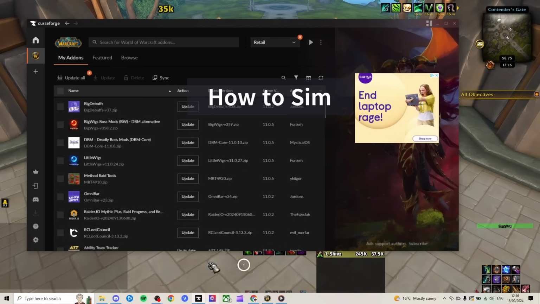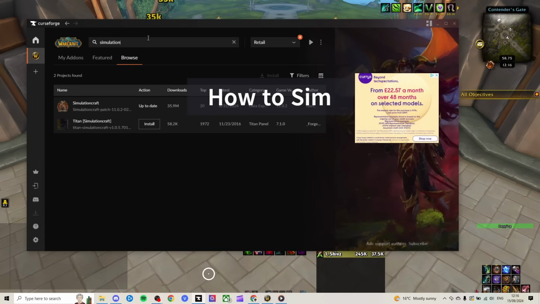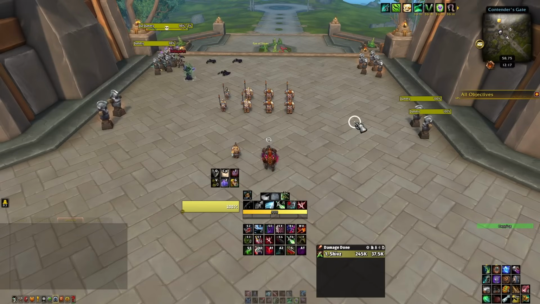Okay, so how to sim yourself. Firstly, you're going to want to download an add-on called Simulation Craft. If you don't already have CurseForge, download CurseForge. That's a great window client for installing and maintaining add-ons. Type in Simulation Craft, grab that. You now have SimC.